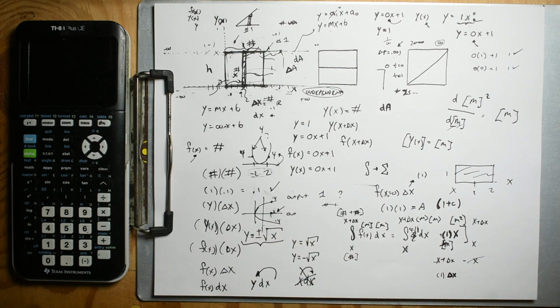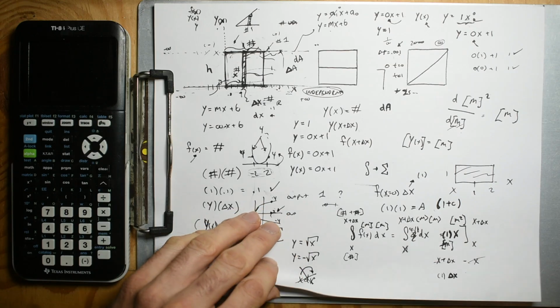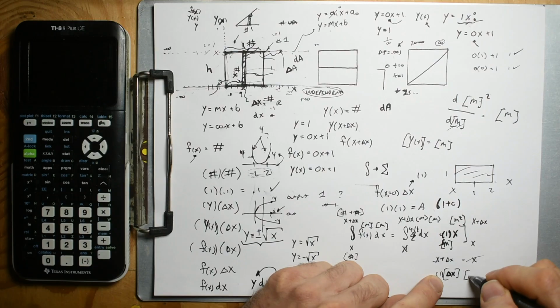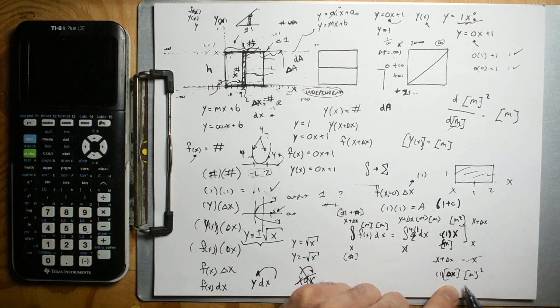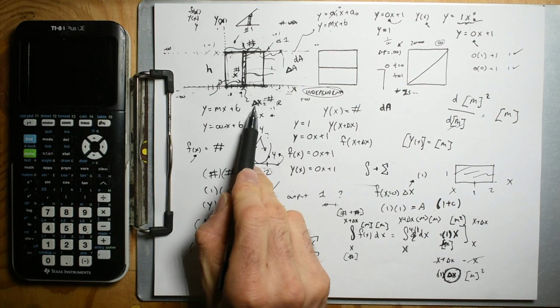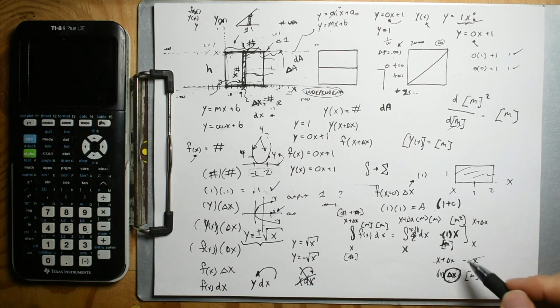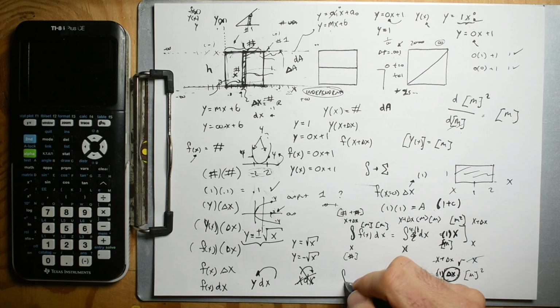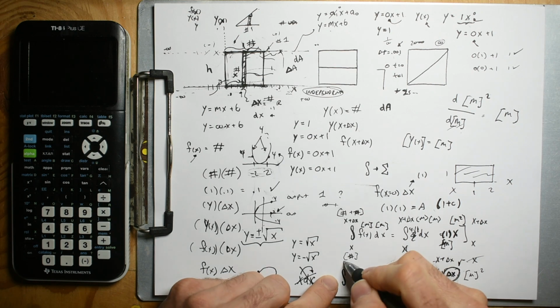And I think that's where we'll try to get into that in this video. But right now we have this solution where this is units of meters squared, which is area, and our area is equal to 1 times change in x. And that's what we have here. We have a height of 1, and we have a width of change in x. And so by summing, this integral sign is a summation sign.